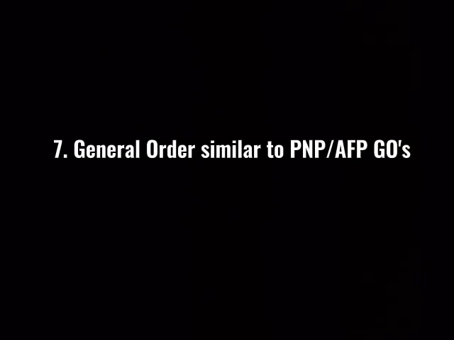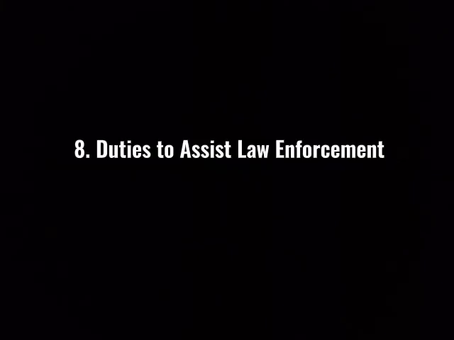Number 7. General orders similar to AFP and PNP GOs. Number 8. Duties to assist law enforcement. Any security guard shall be bound to assist any peace officer in the pursuit of his bounden duty when requested, provided it is within the territorial jurisdiction of his SG area of duty.